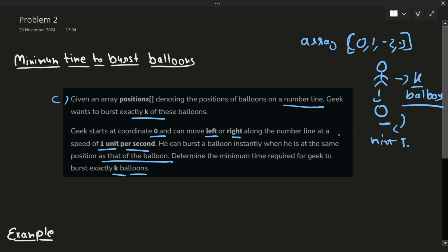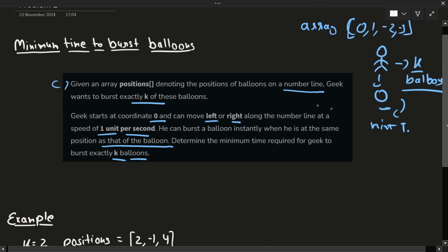And how much time is required for each balloon? The time required for each balloon will be equal to the distance between the current position of Geek and the position of the balloon, right? As it says, along the number line at a speed of 1 unit per second.